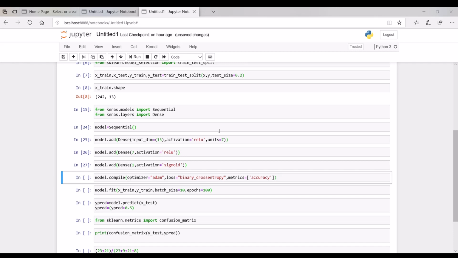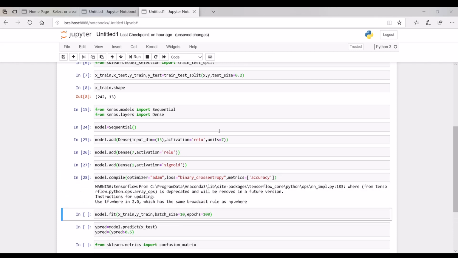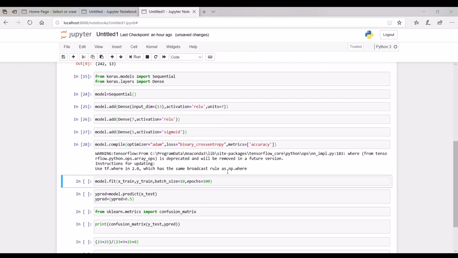Let's compile our model with the Adam optimizer, which will initialize the weights of our model. Loss is binary cross entropy, that is the loss function which will help our model learn. Now, as our model is classifying the output as binary value, that is 0 or 1, we have used the cost function to be binary cross entropy. But if you have multiple classes in your output, then you'll have to change it to categorical cross entropy. Let's compile our model. We can ignore this warning.